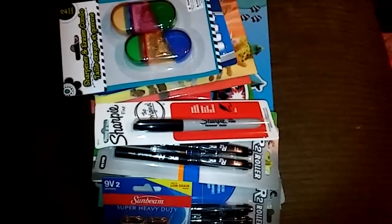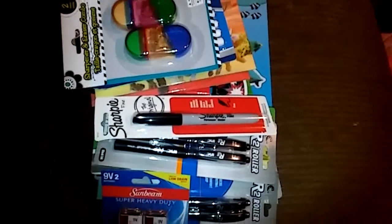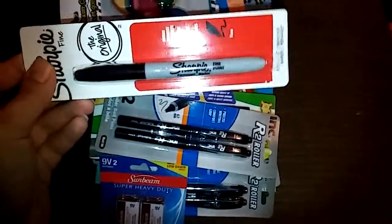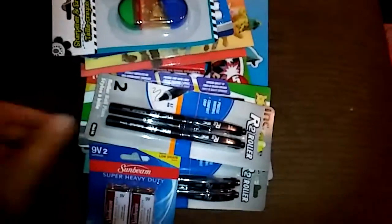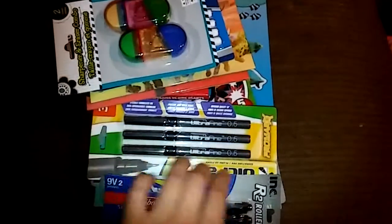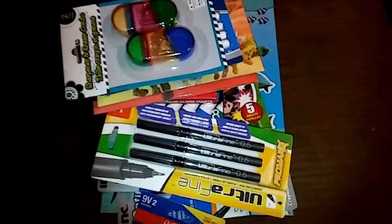Tasha from Learning As We Grow, and here we are with our April 2016 Dollar Tree haul. First I got a Sharpie marker because I need to label some things. If you've watched me for a while you know these are my favorite pens — I got two packs of the black ones. I like how they write and how they feel.